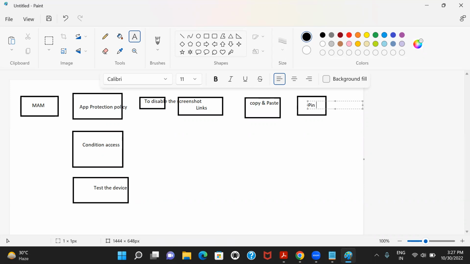Yes, we are implementing the app protection policy. First thing, in the app protection policy, the main agenda of mobile application management is to protect the data. If the user tries to access Outlook and Teams on unmanaged devices, they will have access to Outlook and Teams. Once they get access, if they try to download any file, it will be downloaded only to the managed OneDrive and managed SharePoint applications.